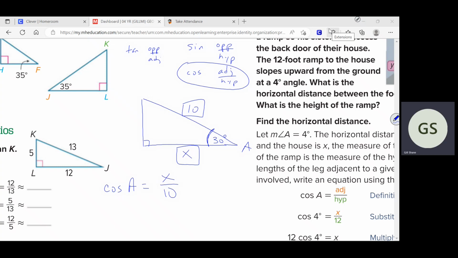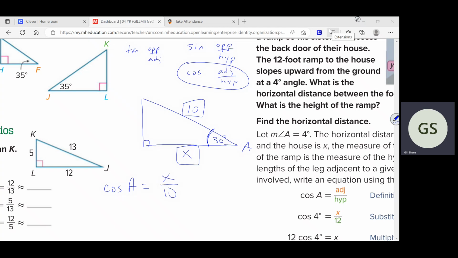I guess it is an equation. I don't have a lot of information. I've got a bunch of missing stuff, but it is an equation. So that's the equation that I could set up. If it's got an equal sign, it's an equation. So I have two variables really. I have cosine of A as a variable. Right now that's unknown, X is unknown.